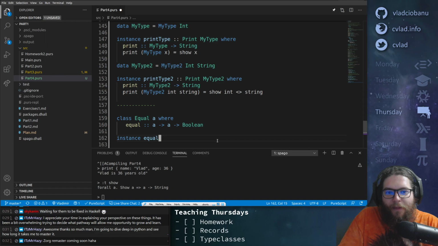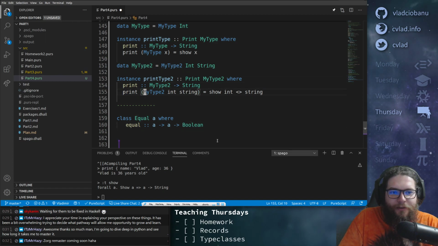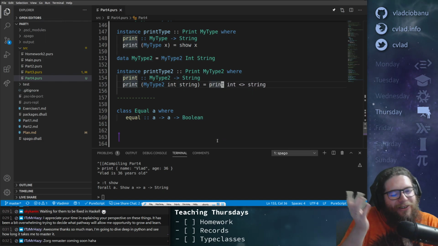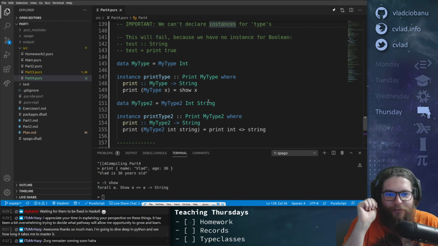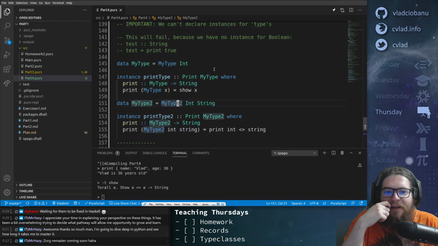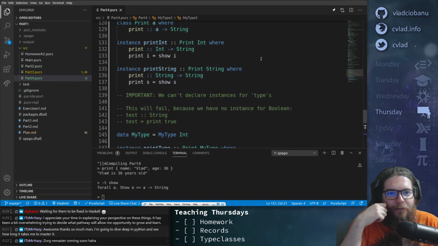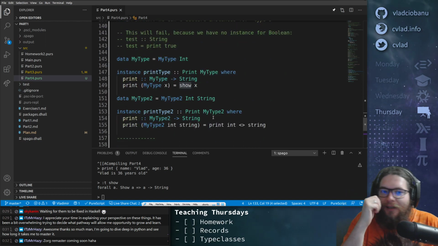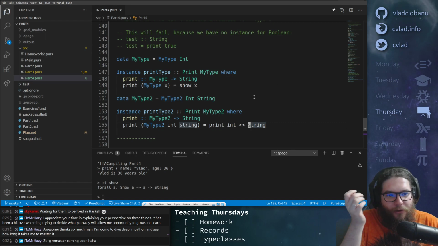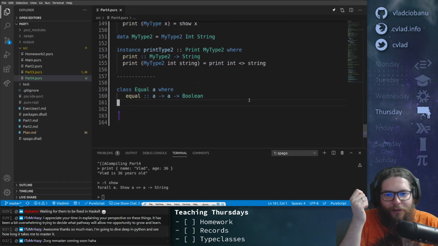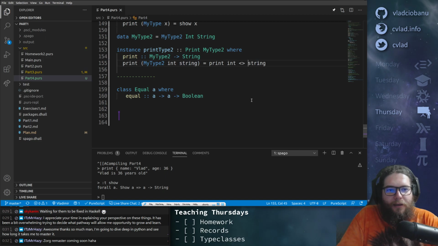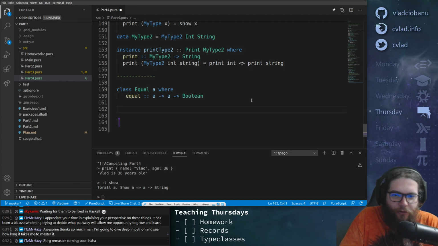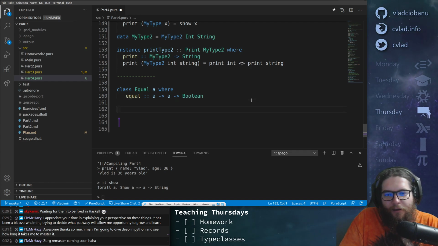By the way, one thing before we go on. You used show int here, but you'd usually do print. It's kind of recursive in a way, but it's not really recursive because it uses a different instance, the instance above, this one. We're kind of cheating because you're using show here, but if you're doing things that are more complicated, we'd probably just use print to combine them. You'd probably also do something like print int or string here. But again, your version works just as well.